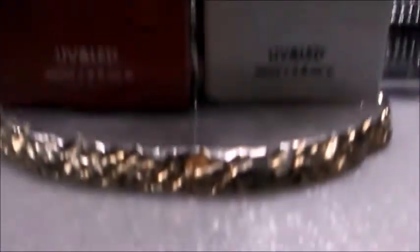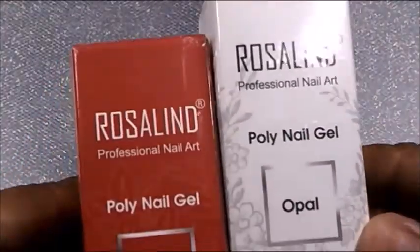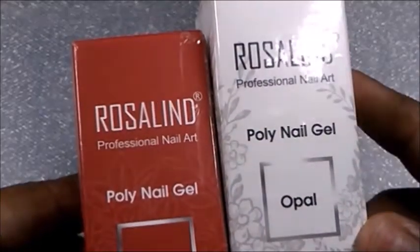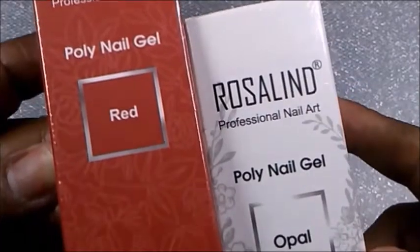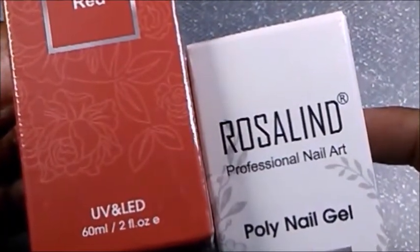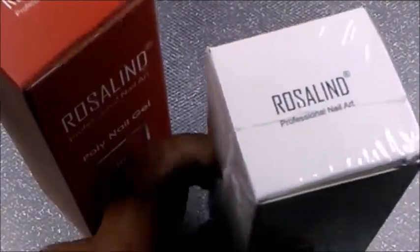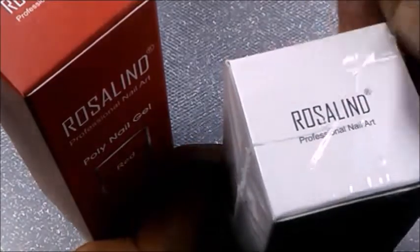Hey NailTubers, doesn't this packaging look so elegant? Rosalind Polygel, and these have some weight to them. Plus, these are 60 milliliter tubes. I've been interested in trying this brand because it's one I haven't used, and surprisingly, they reached out to me.